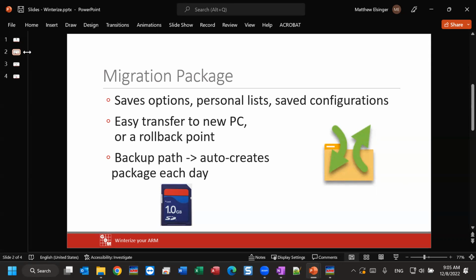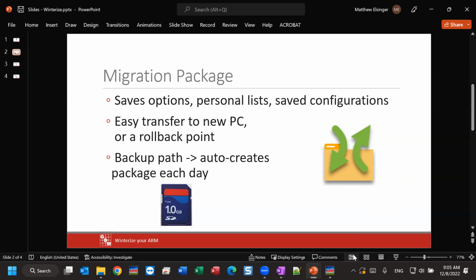You could really do the same thing then. Just create the migration package and transfer that over, and have that other person load that package, and just replace all of the favorites list and things like that onto that other computer.